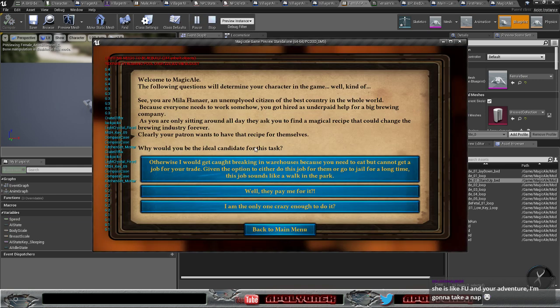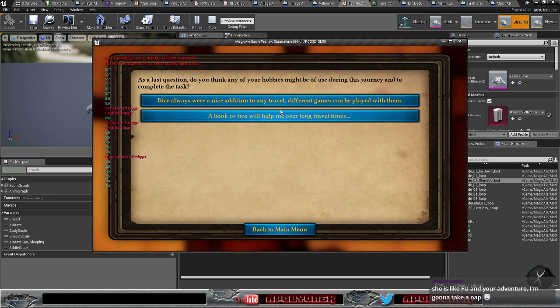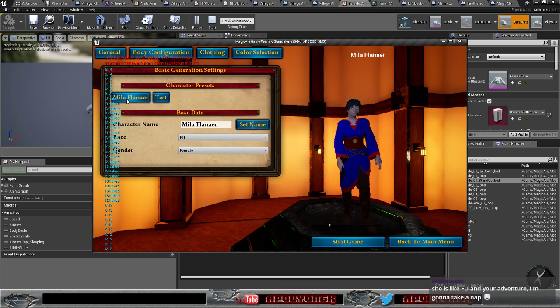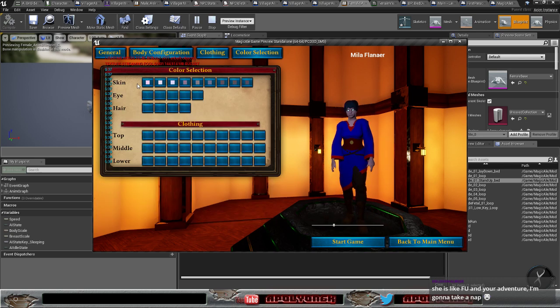So in the game, let's click that, set the dice, and yeah, okay. Now she's in idle mode. So that works now. So we can go around here, we can change colors.